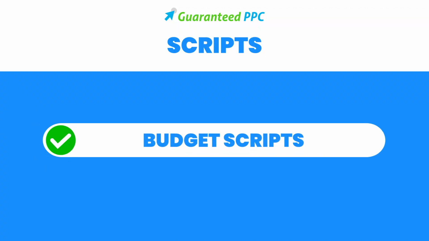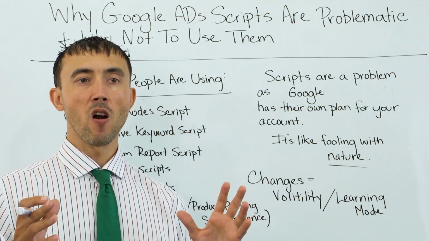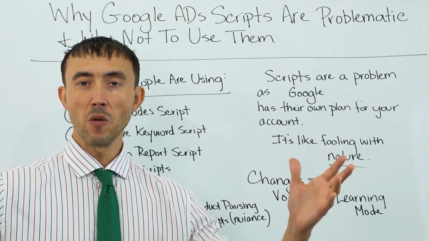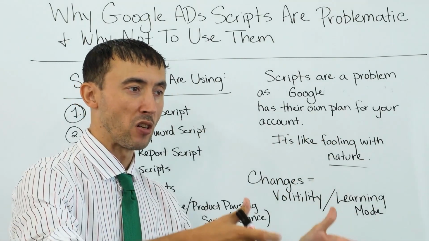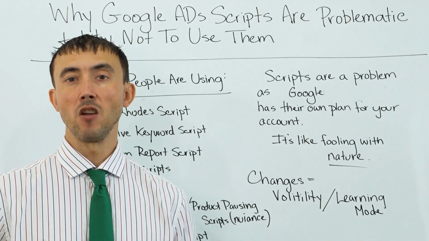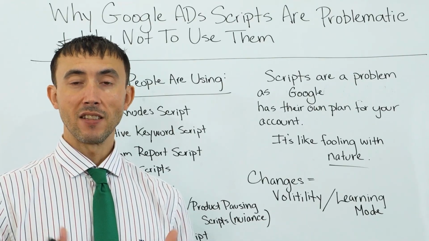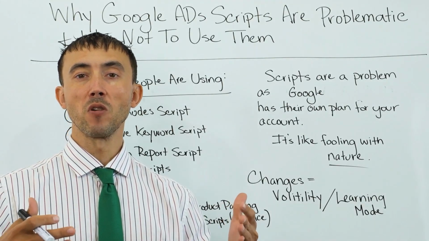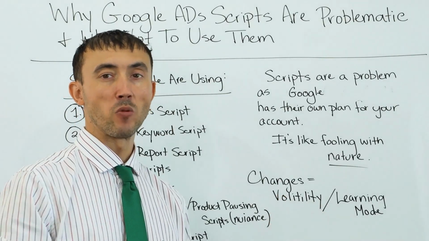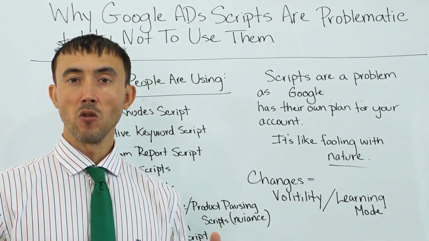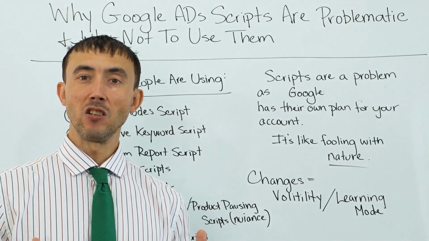Bunch of scripts, okay? So this is actually fairly handy, I would say, if you are a company, typically a larger company, where you have a certain budget for PPC and you cannot exceed it no matter what, okay? In that situation, you can use a script that says that once your spend is over a certain amount, the campaigns will be paused.